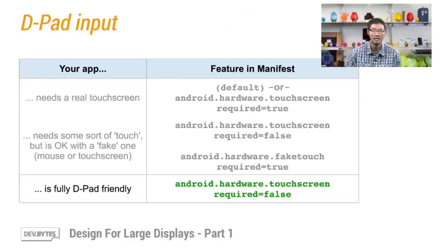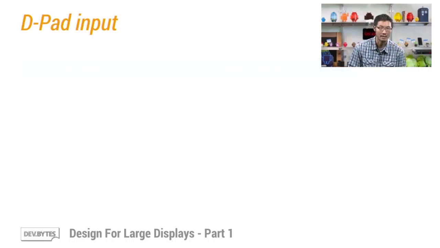Again, to illustrate the relationships between these three input methods, we've added a D-pad entry in this table. If your app is fully D-pad friendly, in other words, you can completely navigate throughout your app by using just the conventional D-pad and don't have to use any gesture control, etc., then you can simply declare just no touch, or touch equals false, in your Android manifest. And you may not need to consider fake touch. But going back to the previous example, Angry Birds, that app is actually a good candidate for using this new fake touch definition. So now let's do a quick demo.